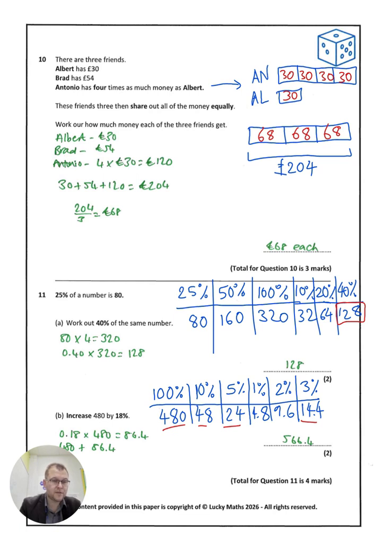Increasing percentages, again, with the same model here, starting with 480, finding 10% is crucial. Finding 5% from the 10%, again, being able to halve. So I've already got the 48 and the 24. That's 15%, but then we need to get 1%, 4.8, to then double that or triple it, depends how you want to look at it. But I'd find 1%, find 2%, and then add the two together, I guess. 3% is 14.4, and I've underlined the numbers we're going to use and add all together.